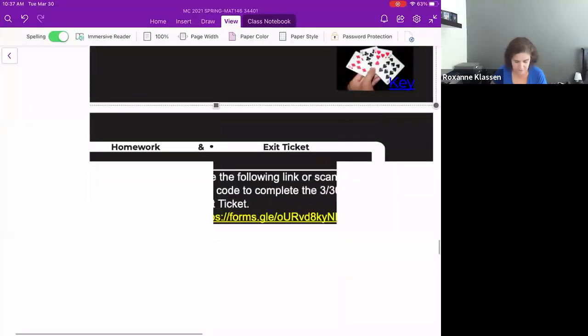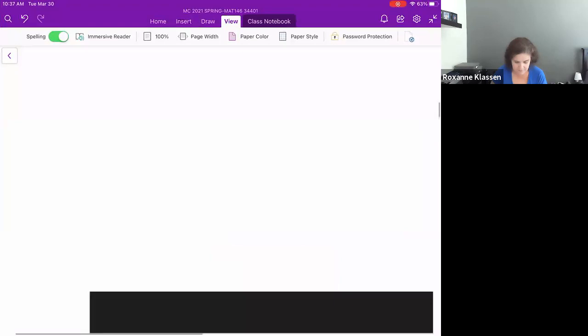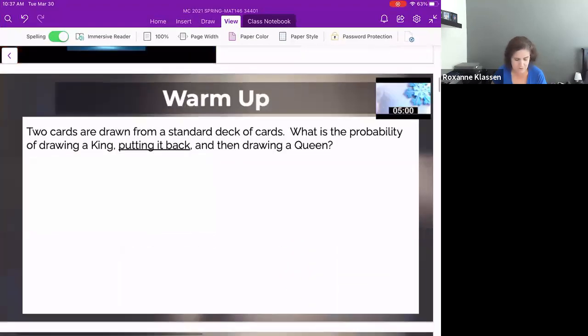Okay, so let's talk about that exit ticket from yesterday. I'm going to put it up again, and I want you to do it and get the answer ready in the chat. The answer can be a fraction, decimal, or percent. Decimals go to 4 decimal places, and percent is to 1 decimal place. If you're wondering why we are doing this again, it's okay, because so many people got it wrong, and we'd better understand it before moving on. Okay, so here it is.